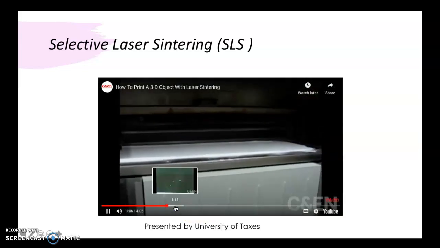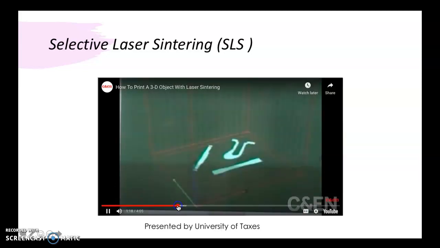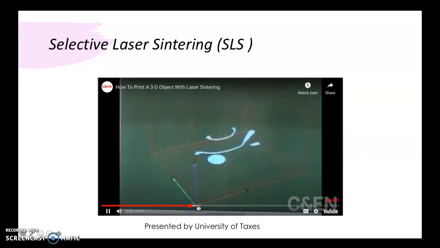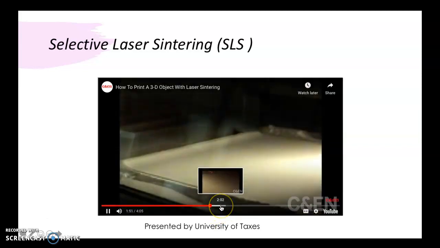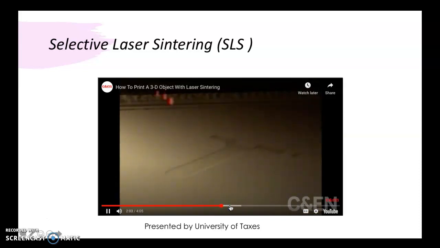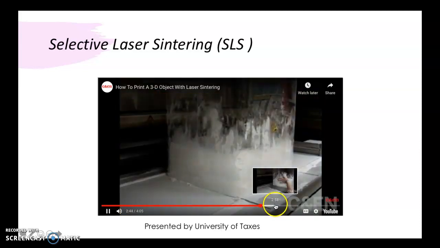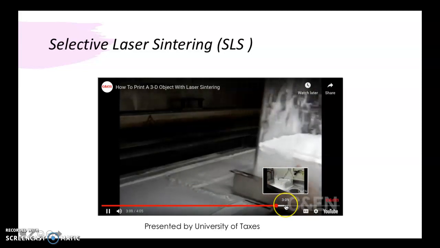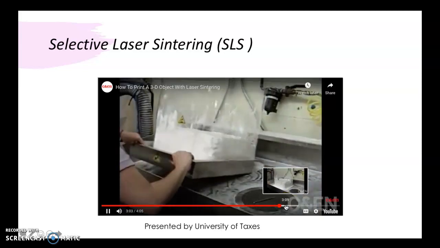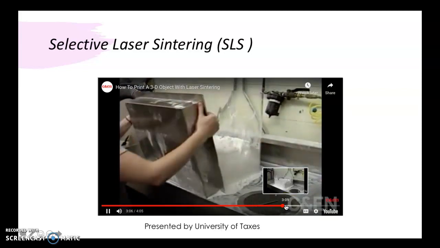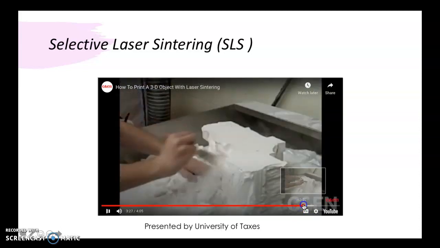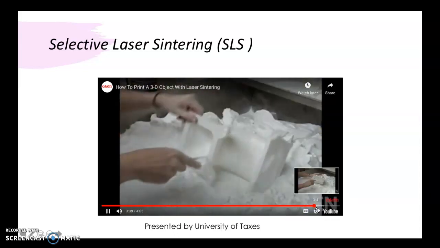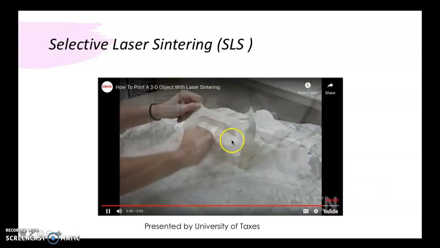Here the laser scans that powder surface. We have a layer about 4/1000 of an inch, or 100 microns. The roller prepares the platform in the chamber, which is heated. The process continues, and the laser fuses into the previous layer. The parts are then moved to a breakout table where we remove the powder, which is loose and recyclable. These parts are a variety of samples.